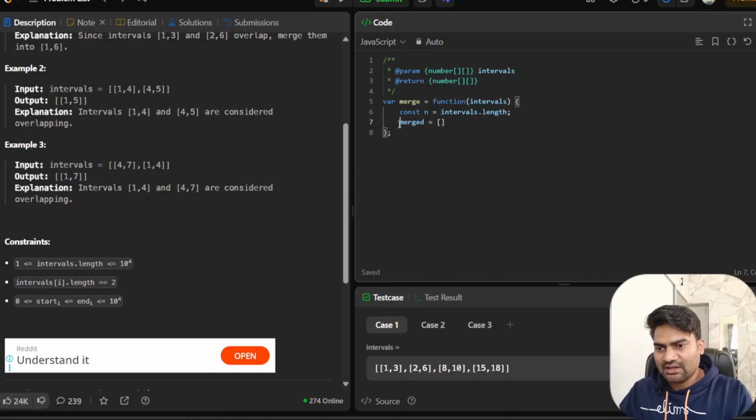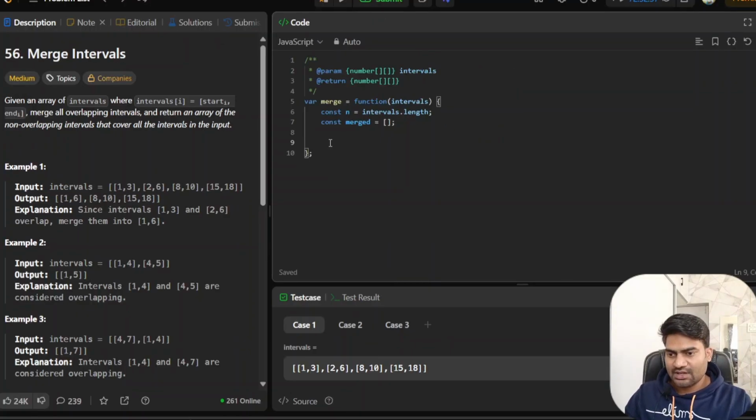So I will say const merged equal to empty array. We will sort our intervals array. So intervals dot sort a comma b such that a of 0 minus b of 0. So this will sort the array by considering the first value.